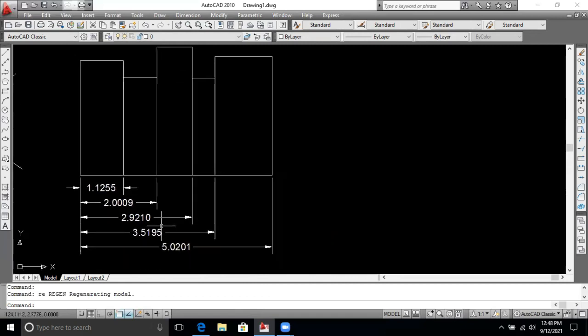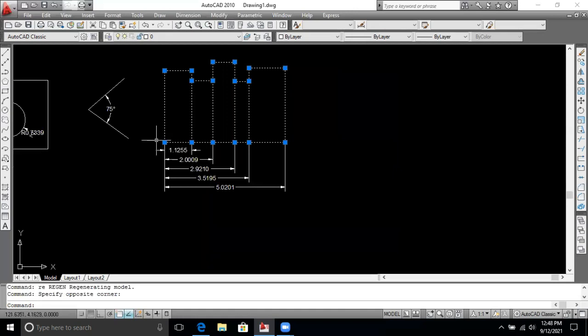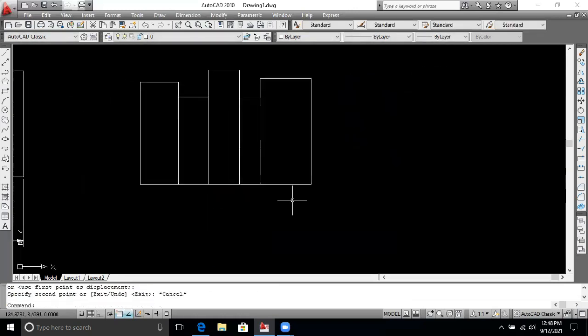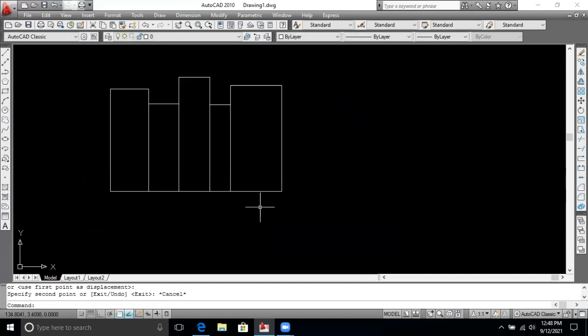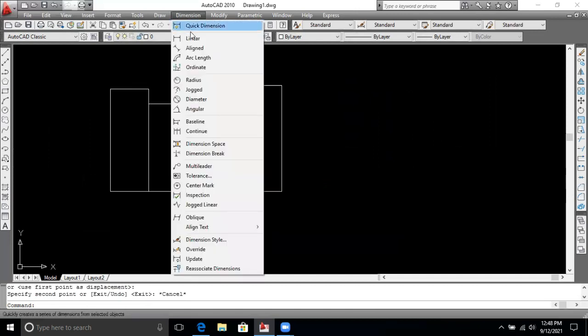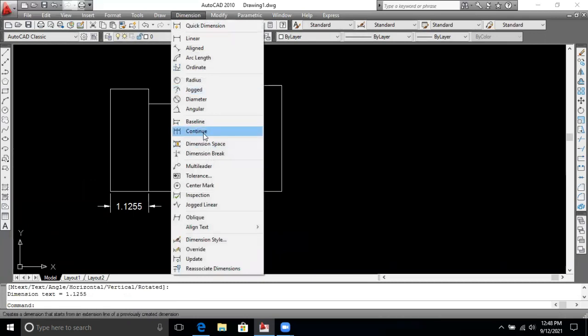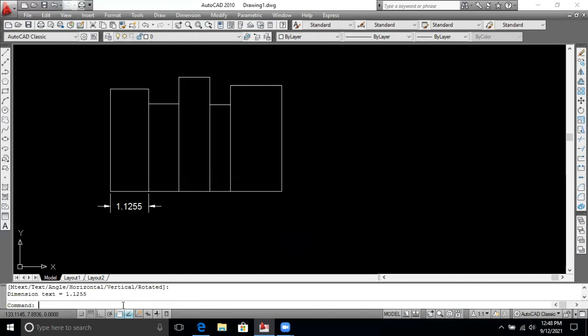Next one is continue. For continue, you also have a drawing, and with the help of the linear tool, you should have a dimension, and then go to continue dimension, type DCO, enter, and click the points.